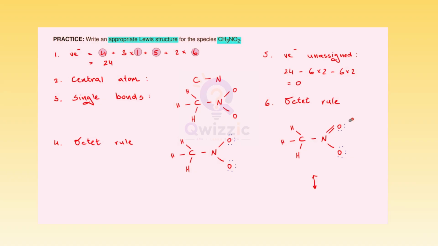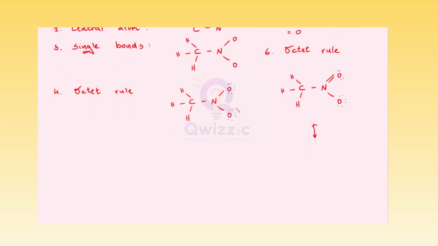One of the ways is to use the lone pair from one oxygen. So let's modify our lone pairs in a better angle. And then another structure can be obtained by using that lone pair from the other oxygen. So we are simply going to remove that lone pair and draw a double bond. And of course, our next step is to calculate the formal charges.